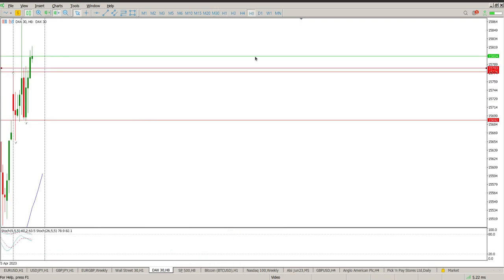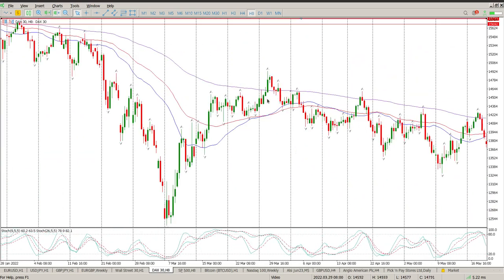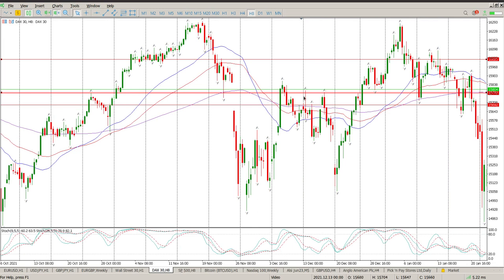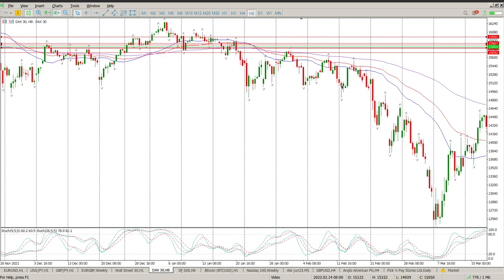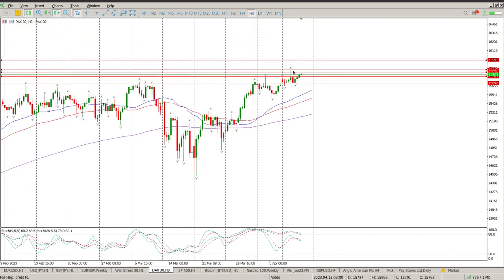Sorry, I just want to swing left quickly. I have to go quite far left. I just want to see where the next bit of structure is. So you can see we are hovering here in structure. So the next logical bit, and then something like that, and then probably something like that. So it's going to make the chart noisy, but it does give you an indication of what's going on. You can see we've already tested this area here. So come back to 15 minutes.